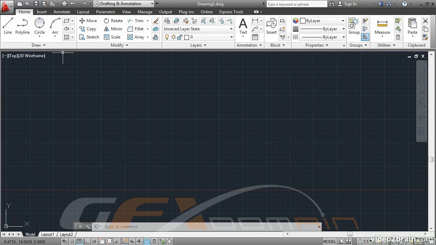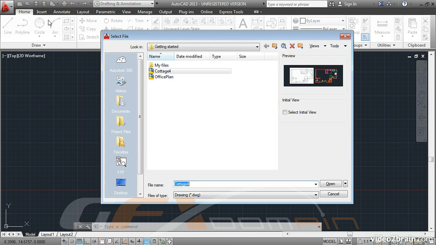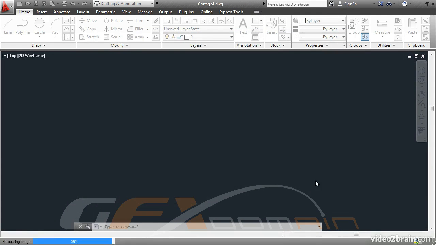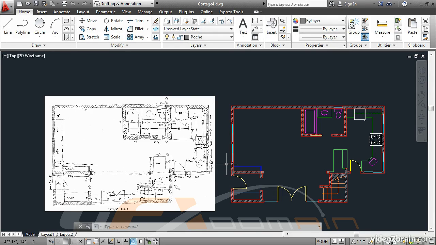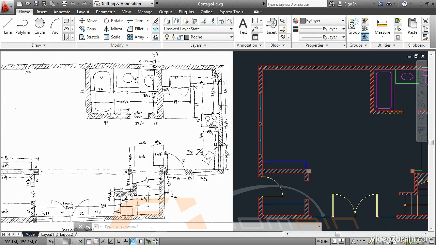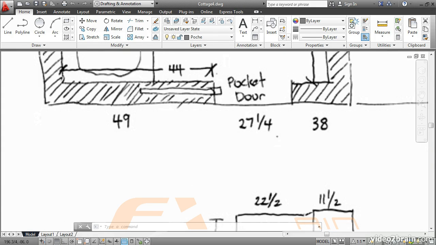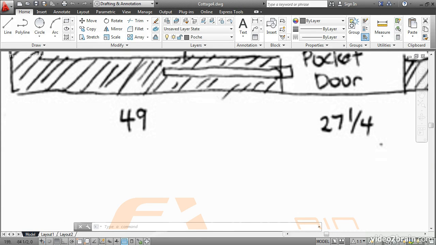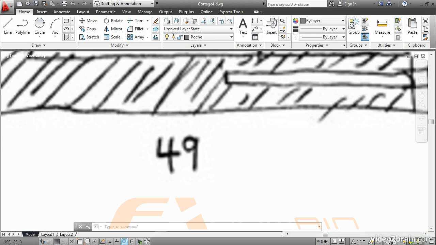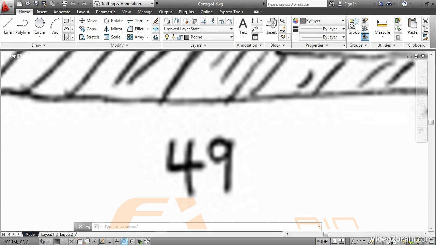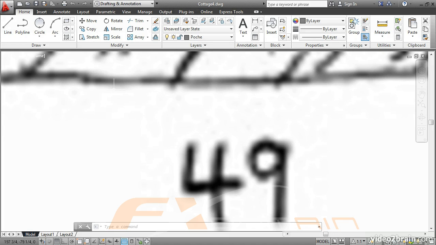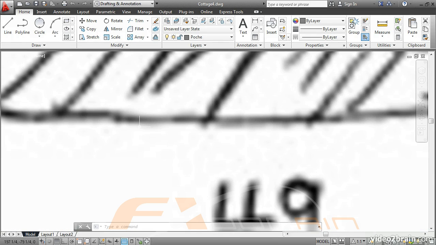Let's open the cottage drawing. Cottage 4 in this case. Now AutoCAD has the ability to represent both raster and vector data. I'll zoom into the raster image here in AutoCAD, and you'll see that it doesn't look quite so bad as it did in the photo viewer. That's because AutoCAD blurs the image to hide the pixelation, but nevertheless the quality still is degraded the closer you zoom in. That's the nature of raster data.